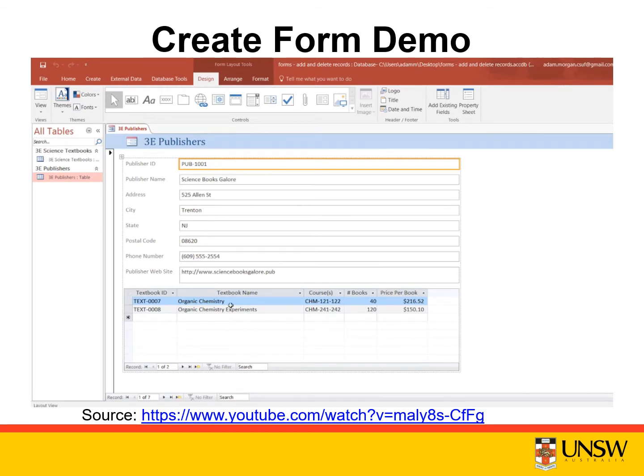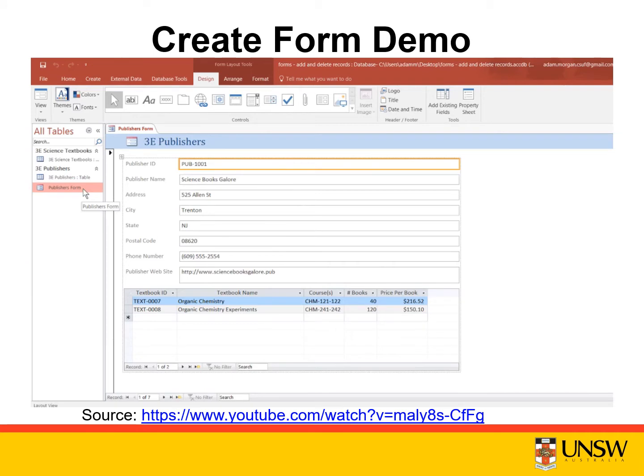Now, the first thing that I'm going to do is save this form. I'm going to do a Control S, and keep in mind in Access when you do a Control S on a new object, it's saving that new object. In this case, I'm going to call this Publishers Form. So I type that out and I click OK. Now notice it's created right here under Publishers on the left side.